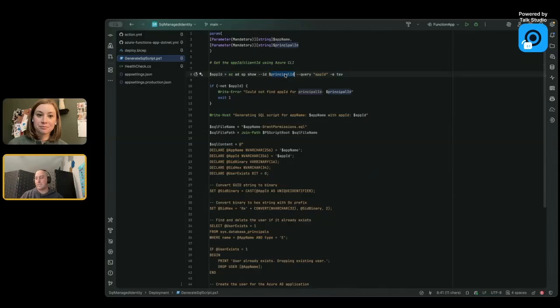So it's basically saying, hey, I've got the ID for this function app. You could theoretically try to use that for granting permissions, and the SQL database would be like, I don't know what that is. That doesn't mean anything to me because it's not a user in my system. The Entra ID external provider, that's not a valid ID. Got it.